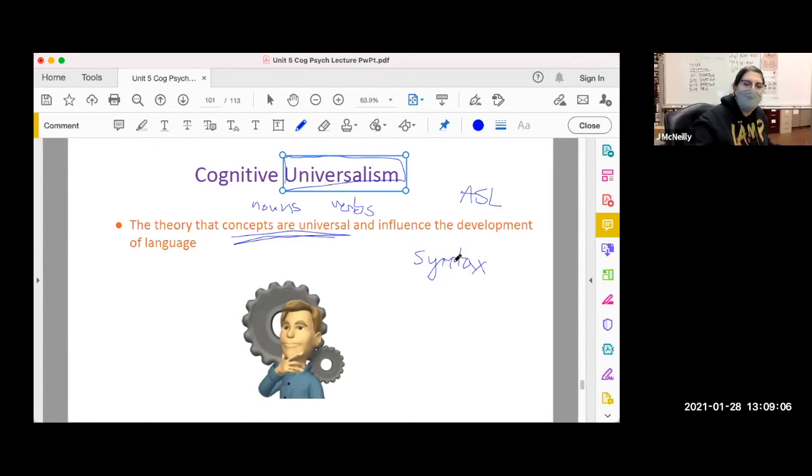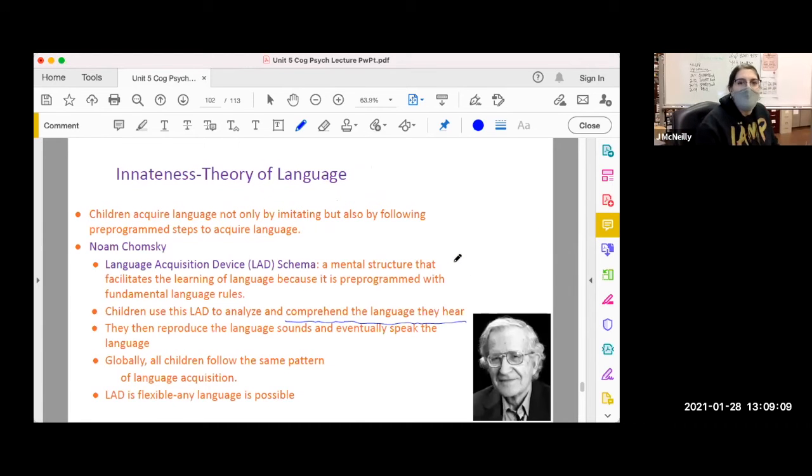Another theory of language under Noam Chomsky states that as humans, we are unique amongst all other animals, amongst all other mammals. We are the only ones that form language in such a complex way. And he believes that that is because we are pre-programmed to be able to understand language. And that pre-programming is this metaphorical language acquisition device. Now, do we know exactly where in the brain this device is located? No, we do not.